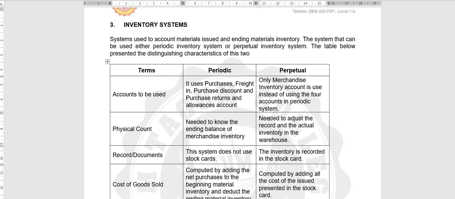Now, under the perpetual inventory system, take note na still you will do physical count. Hindi naman mawawala ang physical count, even if perpetual siya. Kaso lang dito sa perpetual inventory system, since meron kang record, yung T account or ledger mo ng merchandise inventory account ay updated siya. So every time merong movement sa merchandise inventory mo, nire-record mo siya agad. Therefore, dito sa perpetual inventory system, kahit hindi ka pa nakapag-conduct ng physical count, meron ka nang hint kung magkano yung merchandise inventory mo, based doon sa records mo, based doon sa ledger ng merchandise inventory account.